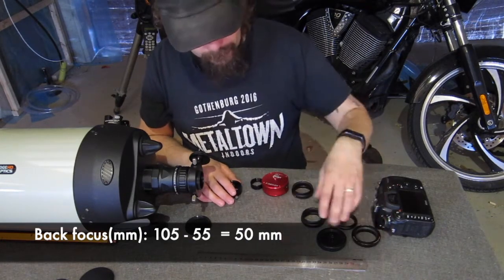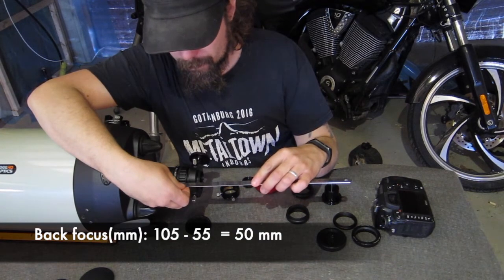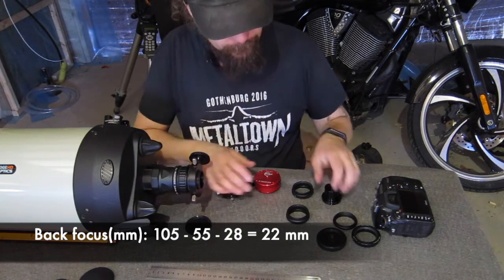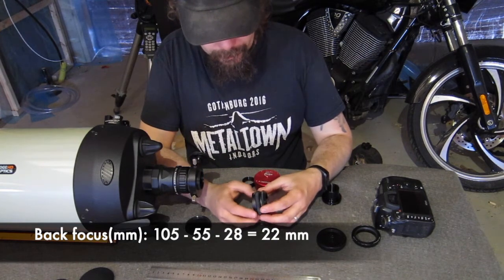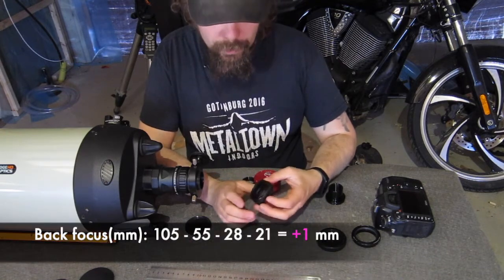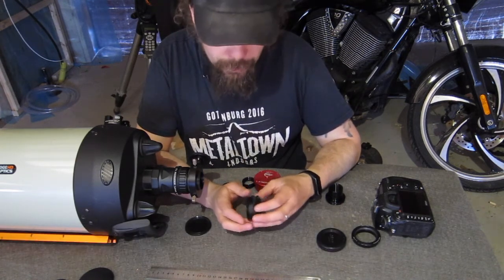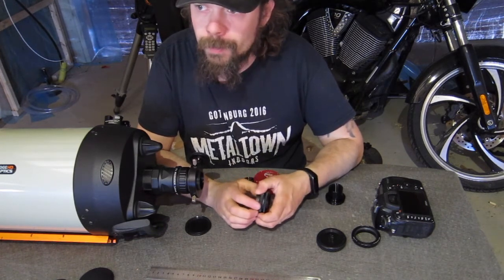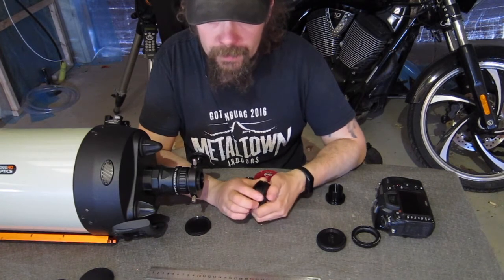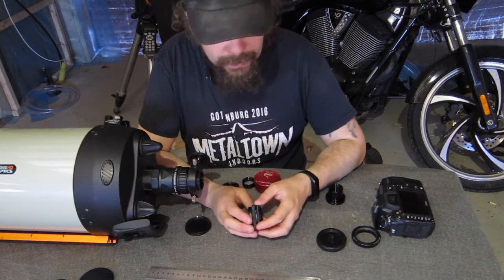Now we have about 30 millimeters used. So from 50 to about 30, that gives us about 20 millimeters left. What I have here is a 14 millimeter T2 to T2 adapter and a 7 millimeter. That's 21, so we're about 1 millimeter too far out. Honestly, I'm not really sure if that matters too much. I took a picture of a rooftop with optimum back focus and with a millimeter or two out, and I could not see more than a percent loss of aperture or reduction of field of view. We'll take a look here. I'll show you what exactly I'm talking about.